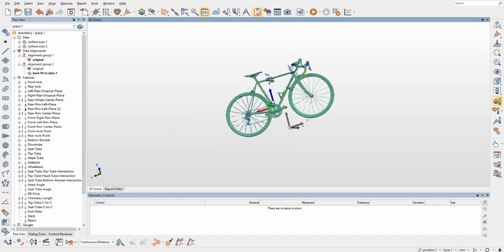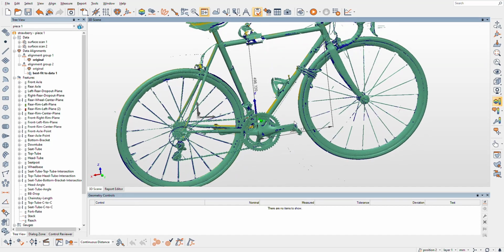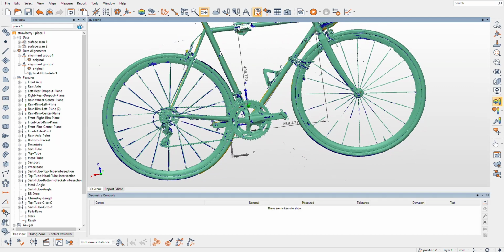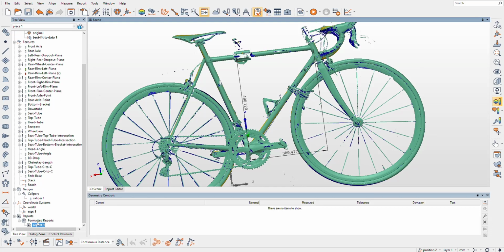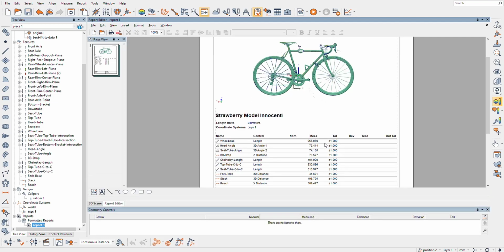So I messed with this a little bit more and basically grabbed the stack and the reach, which come from bottom bracket to top tube for stack, and from bottom bracket to the center intersection point of head tube and top tube. And so I added all these different measurements into this report PDF in Polyworks, which has all my bike geometry measurements, which is kind of the end goal here.